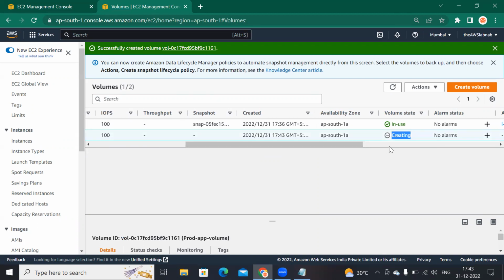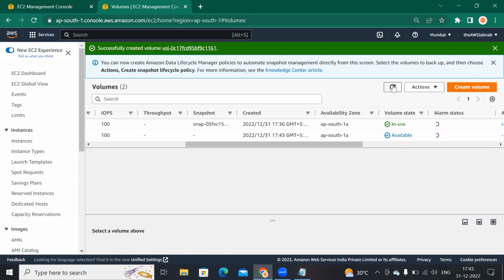So it has to be in available state if you want to attach this volume to any EC2 instance, which is pretty important. So you have to keep that in mind always. Unless your volume is in available state, you cannot attach it to any server, right? Which is pretty important.